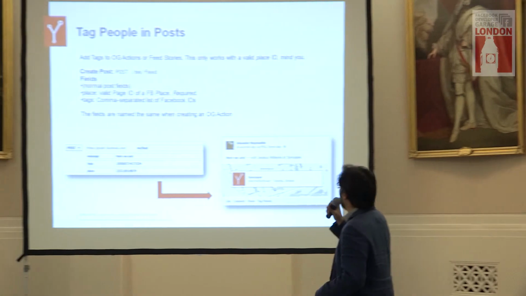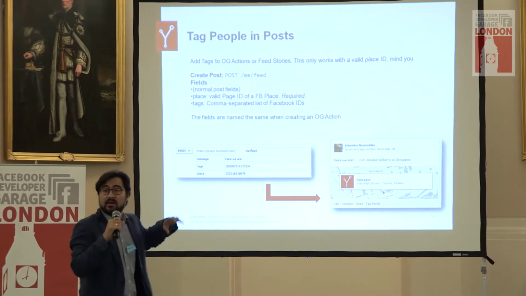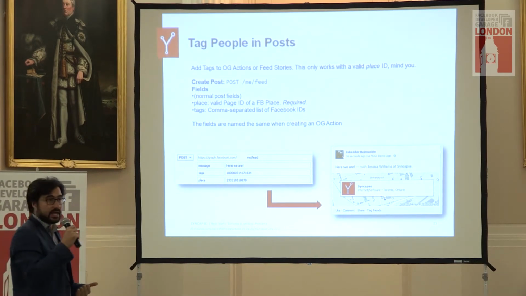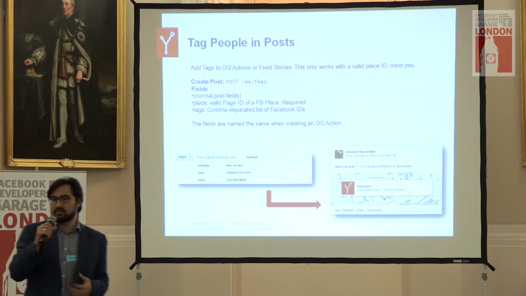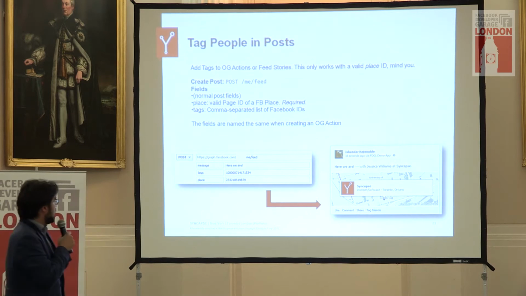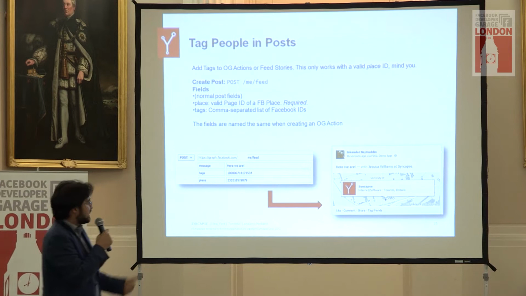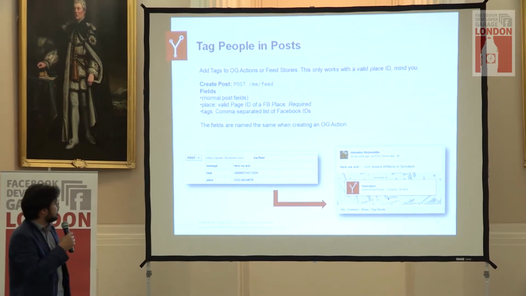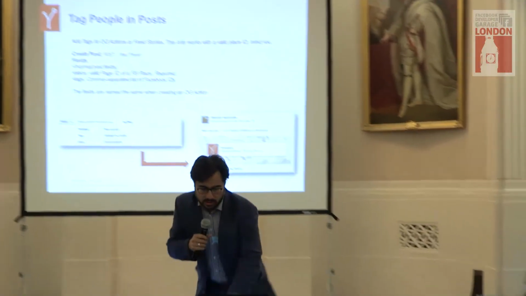So the fields you need, in this case, you just post to me/feed like you would for any update. You need to add a valid place ID, like before, when you post the action. And you need a comma-separated list of Facebook IDs for the people you want to tag. So in this case, I'm tagging my colleague Jessica and saying we're at the Syncaps headquarters. And you can see the API call is very simple. Right? I'm just posting a message with some tags at a place. It's nice because it's nice and clean.